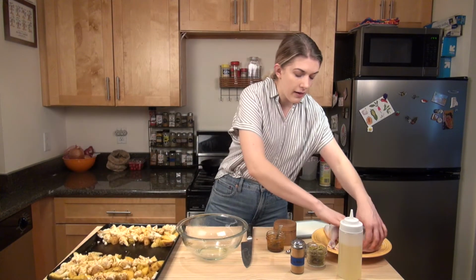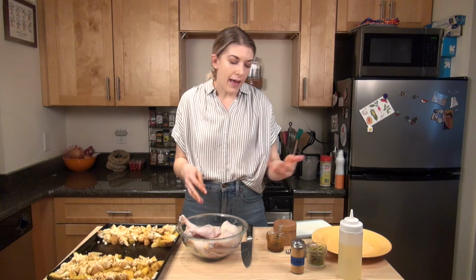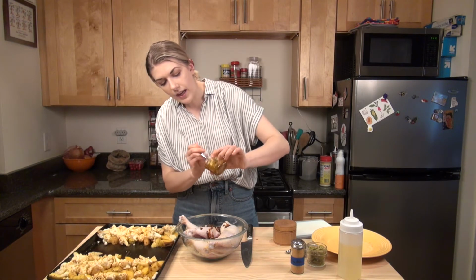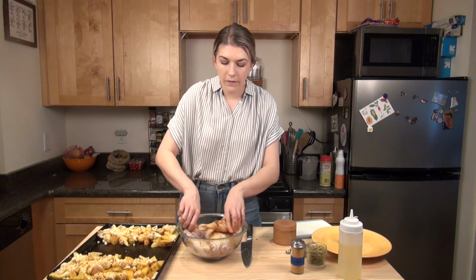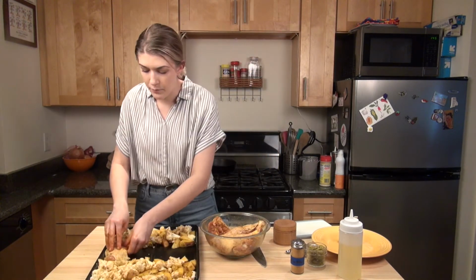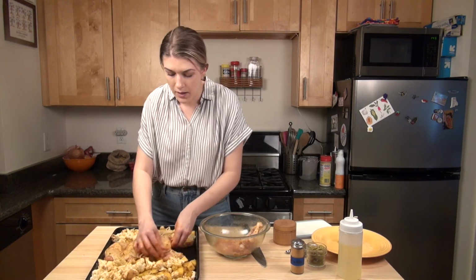So my hands are already kind of messy. I'm going to go ahead and actually add my chicken to the same bowl that my veggies were in. That way if you have any extra spices in that bowl, it's just going to end up on the chicken anyways. And we're going to pour the rest of our spice and oil mixture on top of the chicken. Again, my hands are already dirty. I'm just going to use that to make sure that I evenly rub all of that mixture onto my chicken. I want to make sure we're getting all of the good flavors in there. Alright, so my chicken legs, I'm just going to put in an even layer across the middle of my pan.